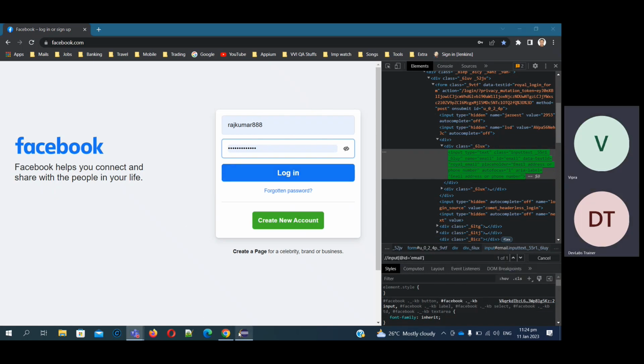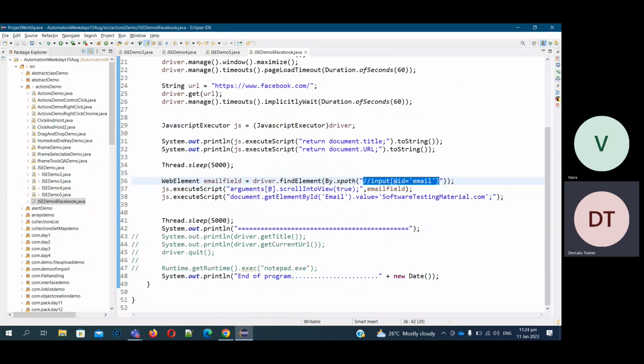So this is my automation scope. I will try to automate this. Scroll into view is not needed actually. Let it be, it's okay. No problem. And here it is, just a small email. And then I'm setting the value software testing, something like that.